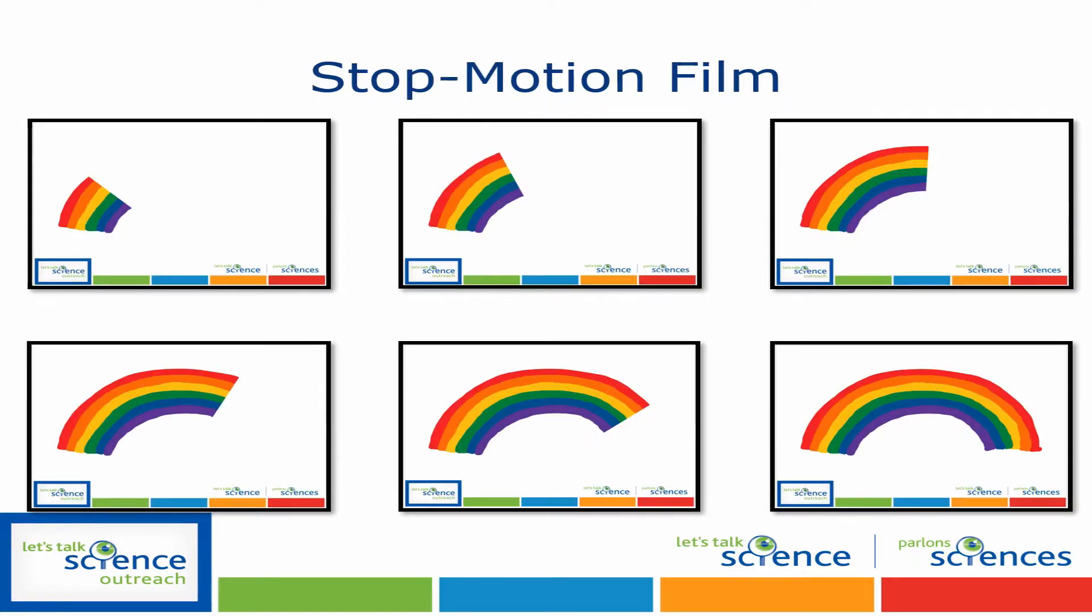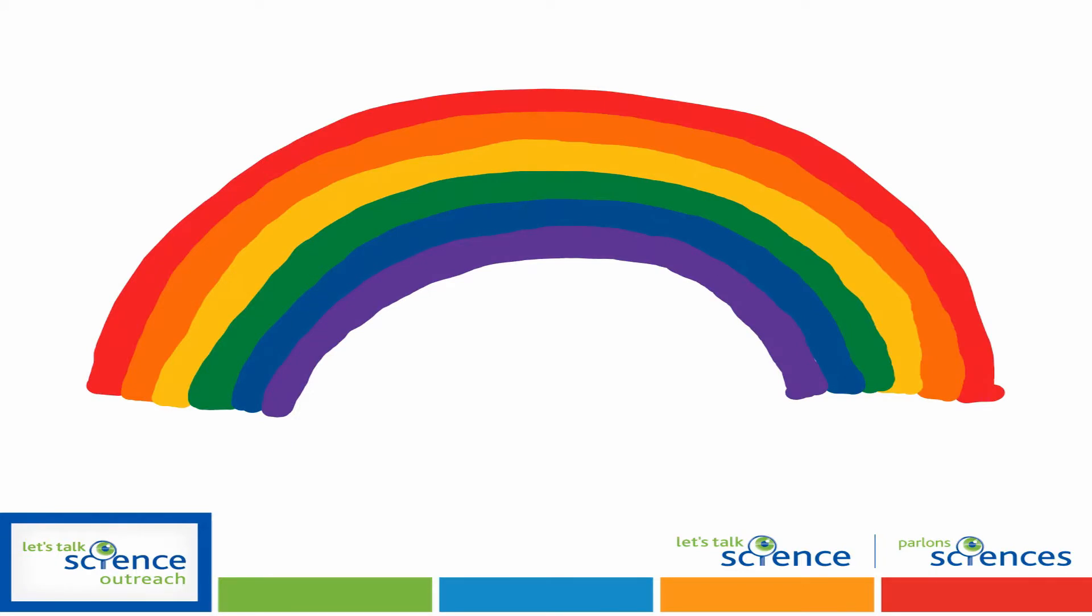We actually also use the persistence of vision in a lot of animation. So a lot of old films and old cartoons are actually a series of pictures that people ran through a reel really quickly, making it look like it was constantly in motion. A more current use of them is in stop motion film. So stop motion film works by taking pictures of a series of images and then going through the images very quickly. So here's a brief example of it where this rainbow just kind of goes across your screen. We're going to be using this phenomenon today to create our hand spinner, which is very similar to a really old toy from the 1800s known as a thaumatrope.